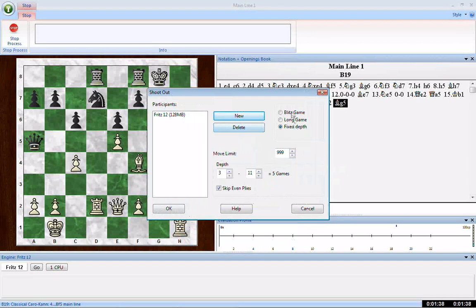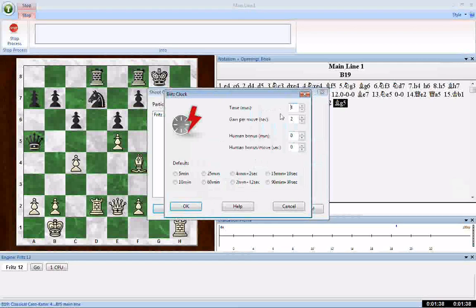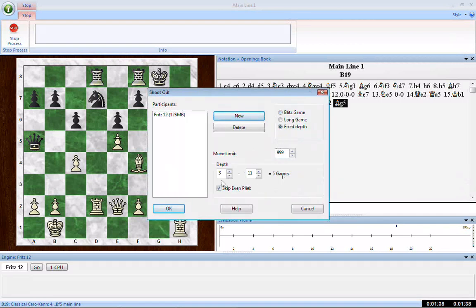You set this up, and again, you can do it with time controls. If you wanted to, you could click on Blitz Game, and you get your dialogue like you see when you set up a game to play against Fritz. Same thing with long game. But I'm going to do fixed depth, 3 to 11, skip even plies. It'll play 5 games, and it will start right now.